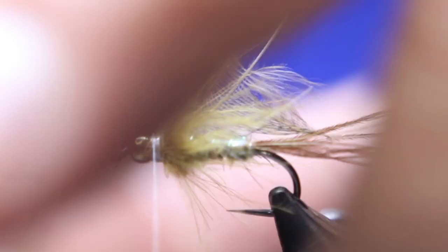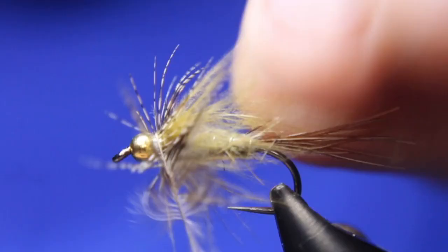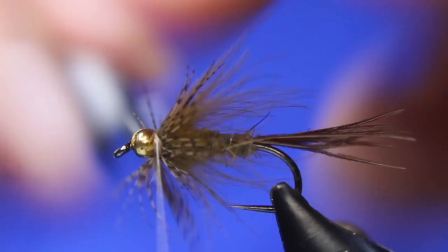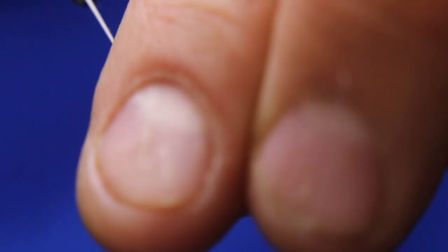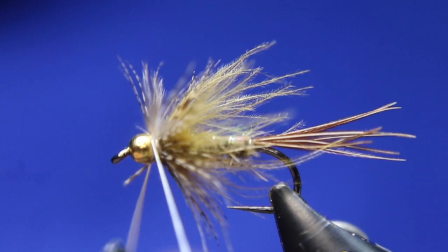Now with this, it all depends on how thick you want this. You can strip off one side, or use both. I'll use both. I just hope this is going to be enough to get at least one and a bit wraps, and it will. It'll be perfect, actually. I could have taken off a little bit of that marabou-ish stuff at the bottom end, and I will.